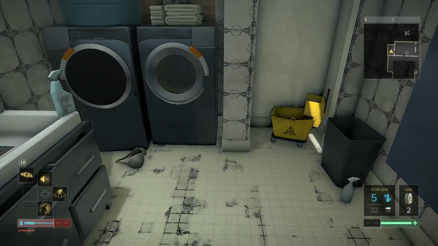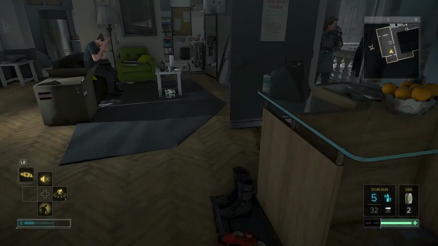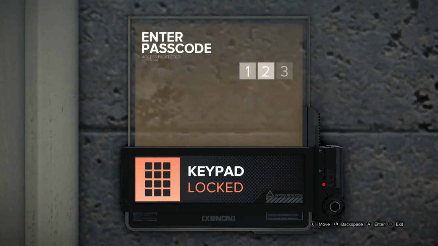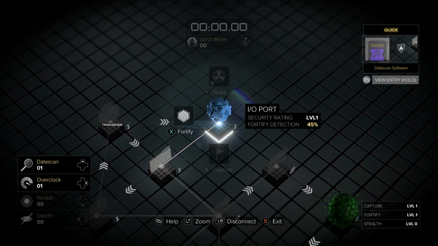And I always check the bathrooms because there's often painkillers in either the bathroom cabinet or sitting on the sink. Again, save before you try to hack this. This hack actually is pretty difficult.